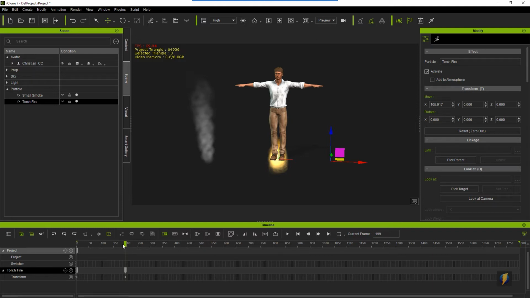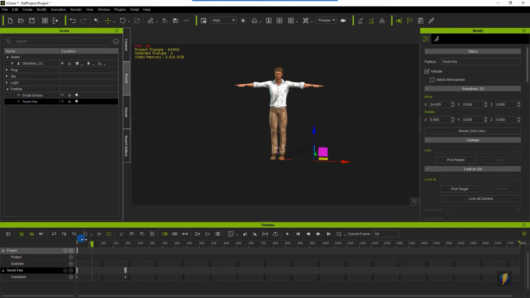Because I was already on, in this case, approximately frame 200, you'll see that I have in fact animated my fire effect, and it's moving over time. So that in fact is a very powerful way to use these particle effects by animating them over time.